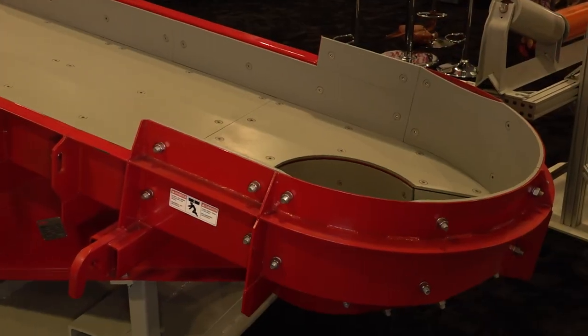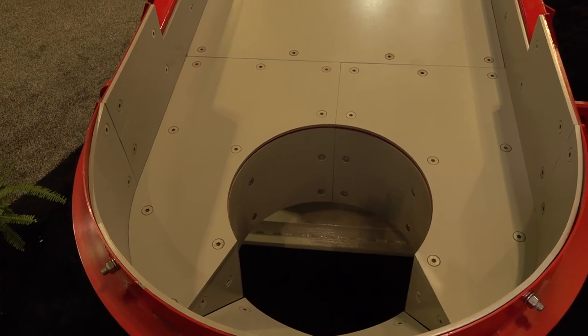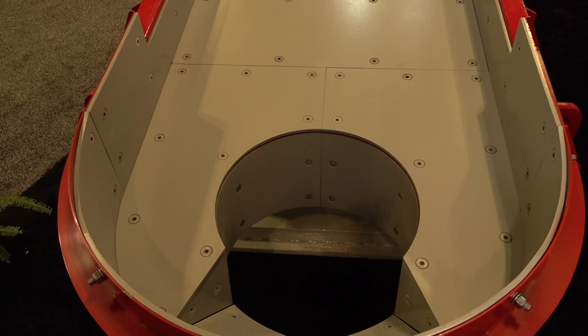Let's tell you a little bit about our Centraflow feeder. This is a mechanical feeder that has changed the industry in terms of how cone crushers are fed. This feeder will allow product to go through the cone crusher right down the center over the cone. It'll provide about 30 to 40 percent more capacity through the cone crusher, and many times it will actually eliminate the need to recirculate the product back through the crusher a second or third time. Another benefit is the wear and tear on the cone crusher parts — the way it folds the material on top of itself, keeping the fines and larger size material together, it keeps the wear on the parts down, saving you maintenance costs. This is a game changer in the industry. It pays for itself in a very short amount of time.